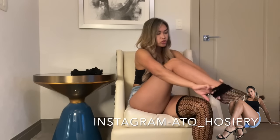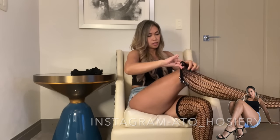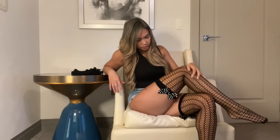And I have one more to show. I like fishnet stockings because, like I said, they come in a variety of designs, and it could be like fishnet tights, could be fishnet stockings, and they have different fun designs on them. This is what it looks like. I love this. So cute with my outfit.